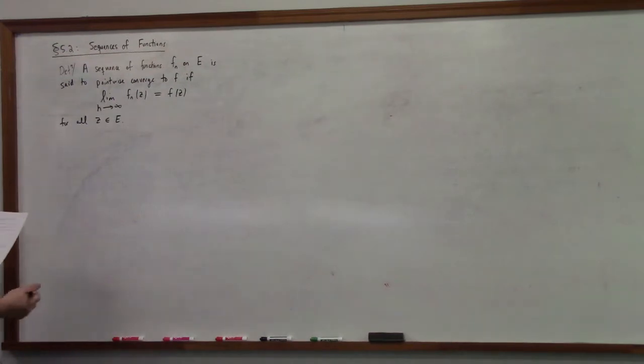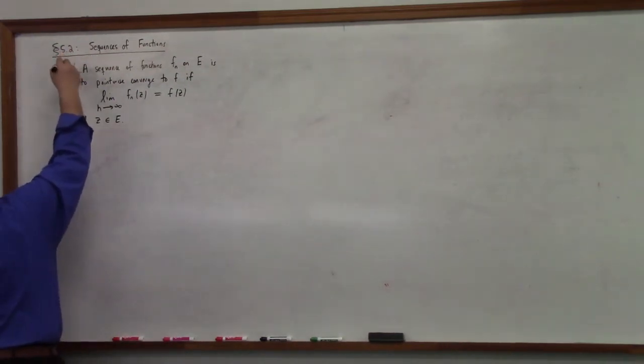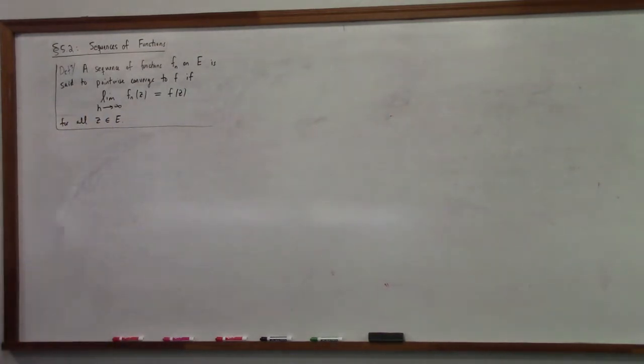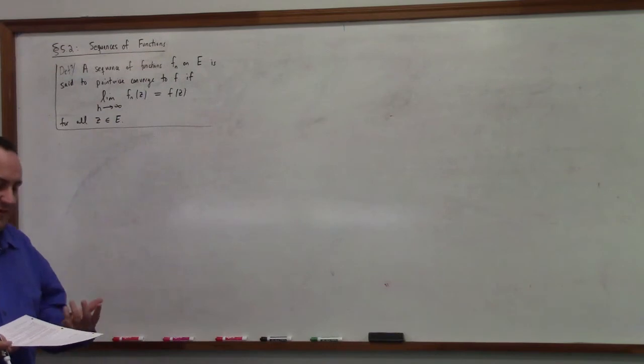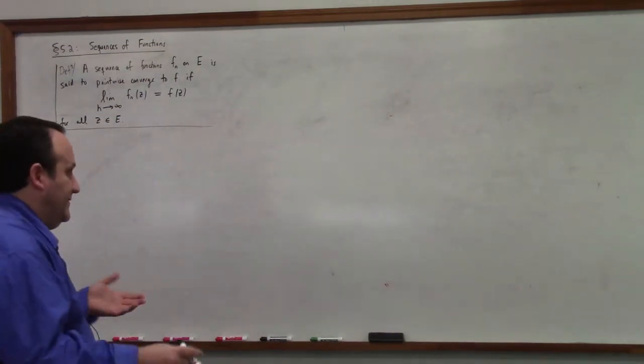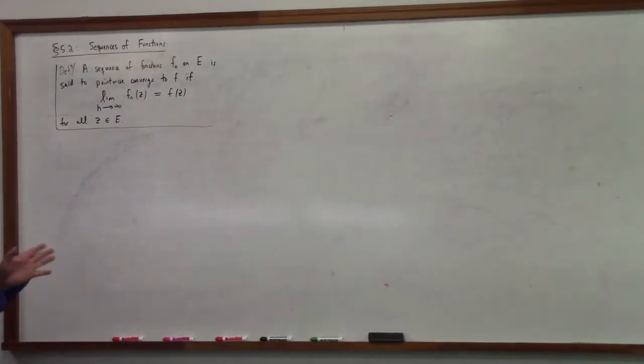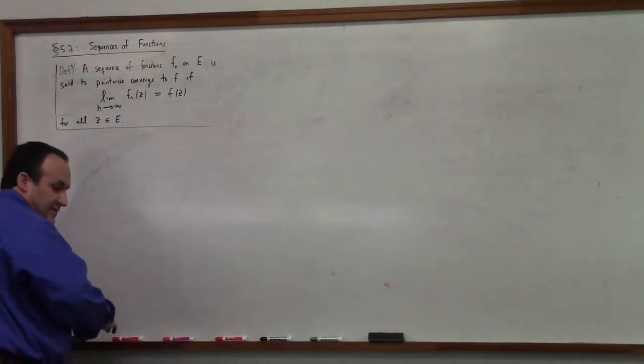But that's not entirely true. I'm going to look at E as a subset of the real numbers for my examples which follow, all right? Because I want to explain to you that the concept of pointwise convergence of a function is insufficient to capture the properties that we want for the limit of a function. We would like to be able to say things like, if you take the limit of a sequence of functions of a particular type, then the limit function is also of that type, all right? And that just is not the case if all we have is pointwise convergence. Let me show you some examples of this, all right?